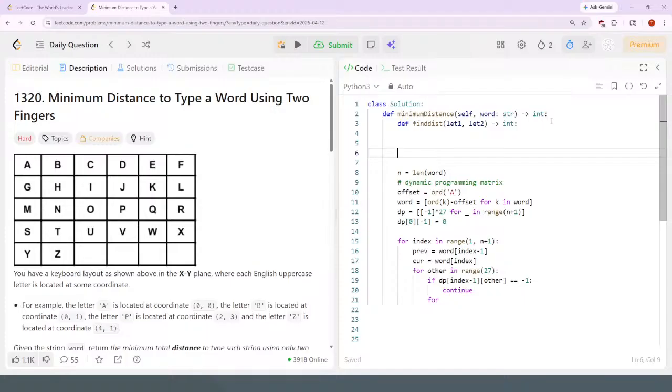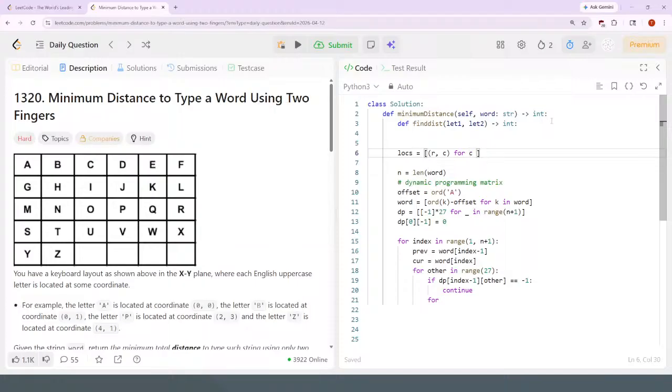So locations is going to be RC for R, so the outer loop, the inner loop should be columns and the outer loop should be rows, I think.